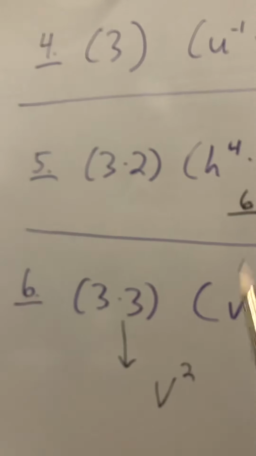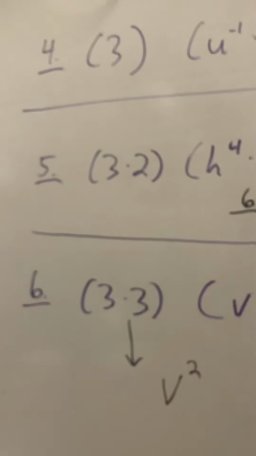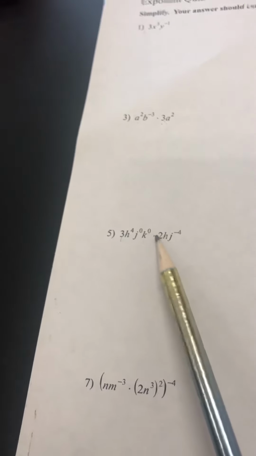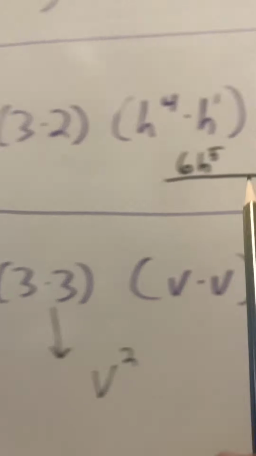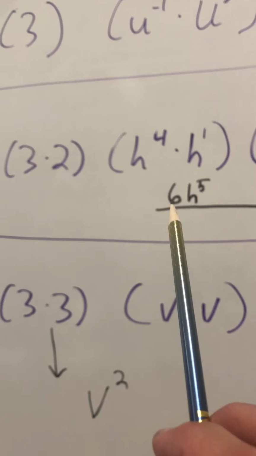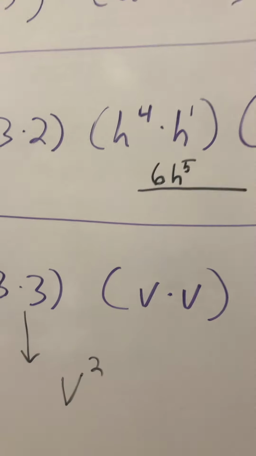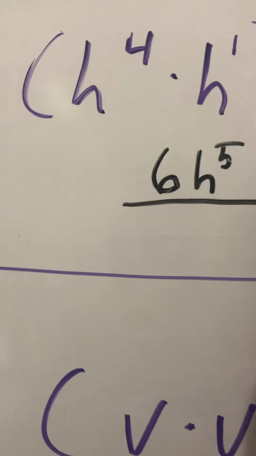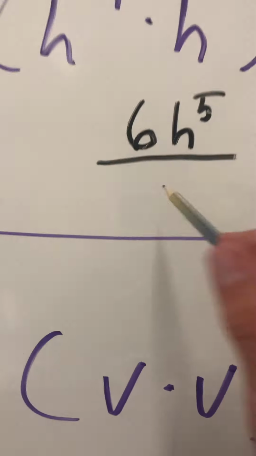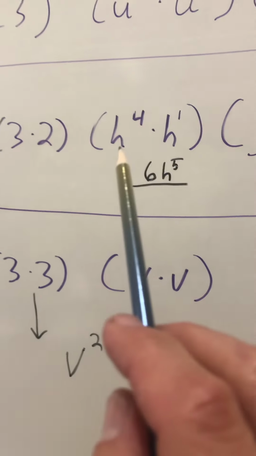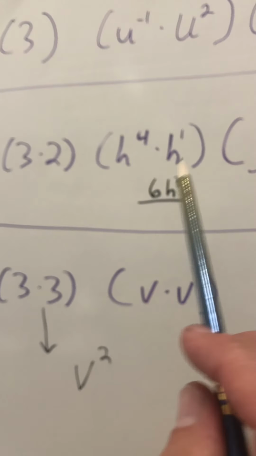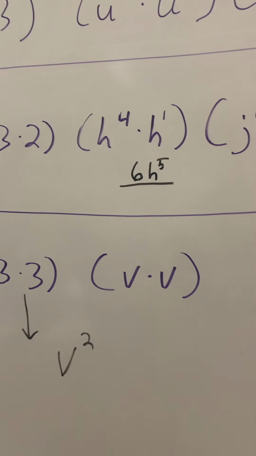Number 5, I'm going to take my 3 and my 2. I'm going to put it together. This 3 and that 2 I'm putting together. Okay. And multiply them. And notice I started this problem. I started the fraction for you. In fact, I don't need to make it so dang long, but I just didn't write the denominator. Okay, so my h is just a 4 plus 1h, so that's going to be a 5h.